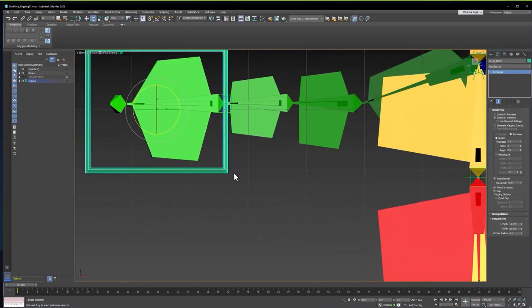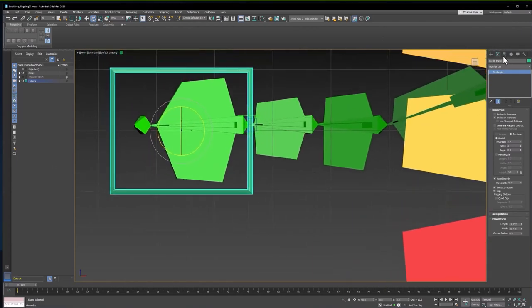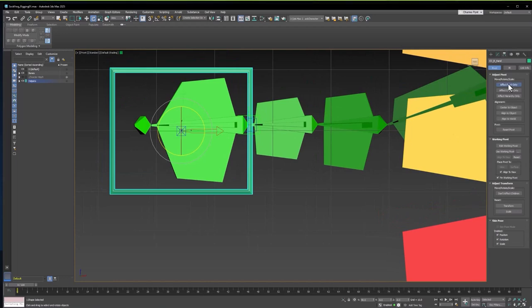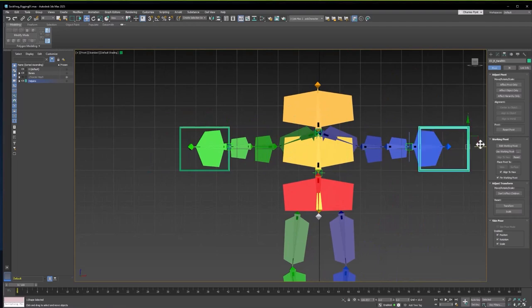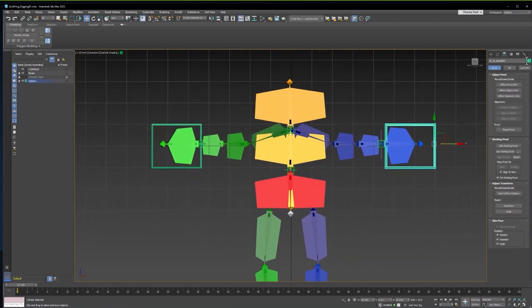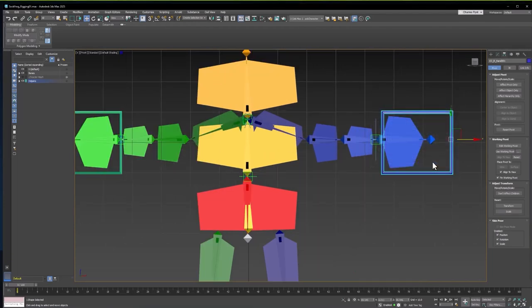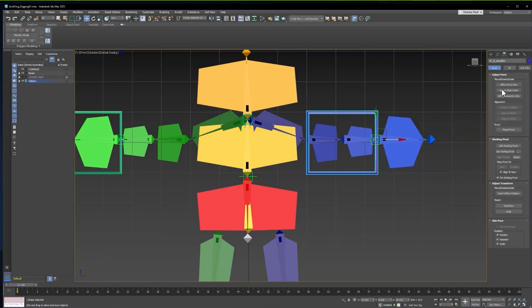And then let's go to the Hierarchy tab, Effect Pivot Only, and Shift A align it to the hand and turn Effect Pivot Only off. And then let's copy, change the color, and Shift A align it to the other hand. And then we can reposition the control object by clicking Effect Object Only and moving that object out.